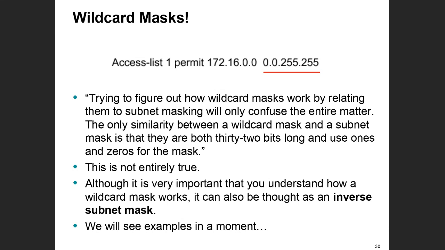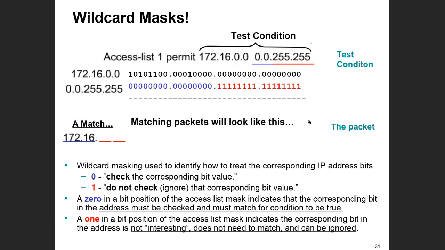So it's kind of like an inverse subnet mask or a mirror image of a subnet mask. So here we have an address of 172.16.0.0, and here's our wildcard mask, and here's all the zeros. This means must match exactly. Here's the binary pattern for 172.16. These zeros mean those first 16 bits, the first half of this IP address, must match exactly. Must be 172.16, can't be 15, can't be 17. Must be only and exactly 172.16.